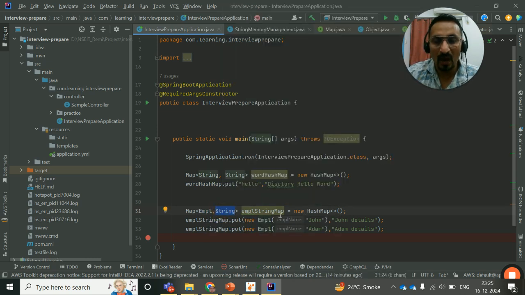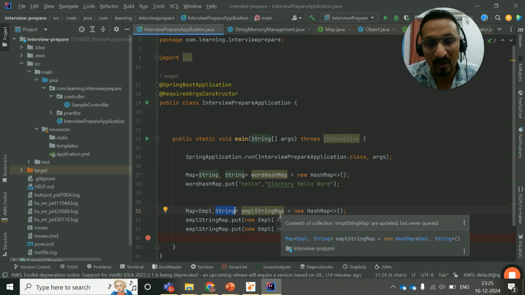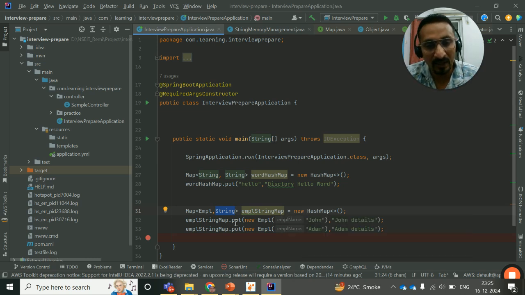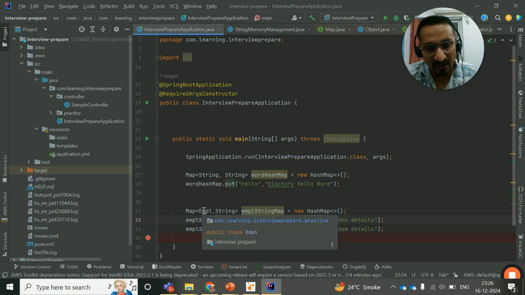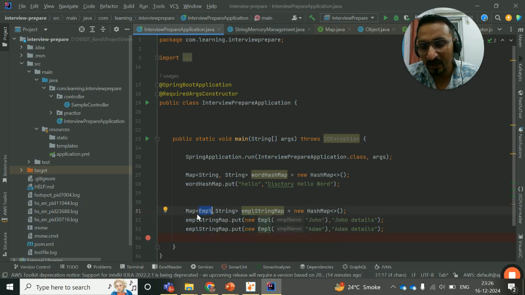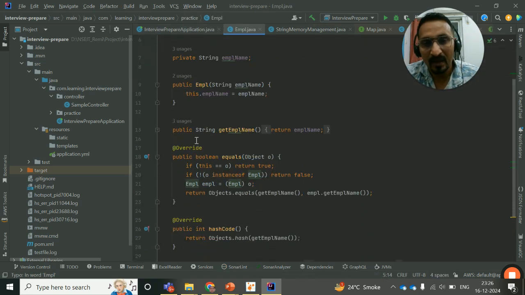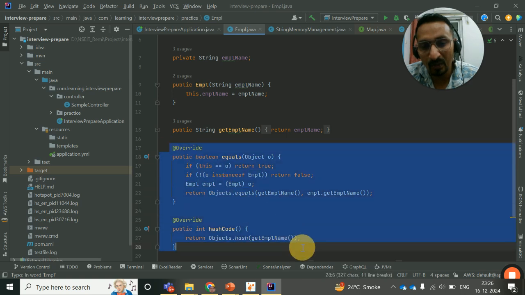So how does HashMap behave in such a scenario? When you try to put the data into the HashMap, Java checks whether you have defined the hashCode and equals methods in this custom object.